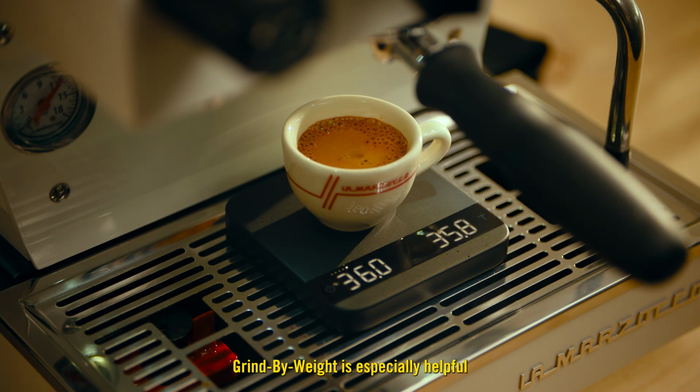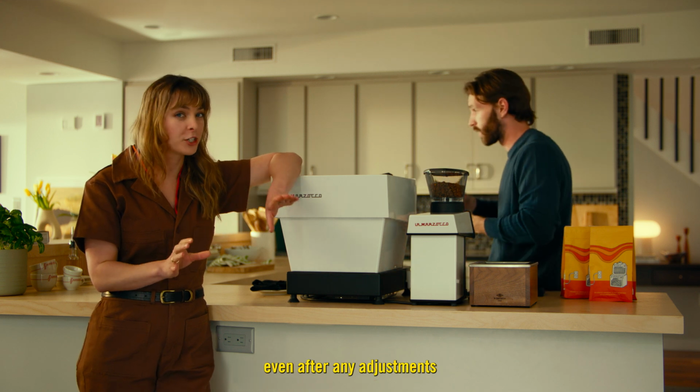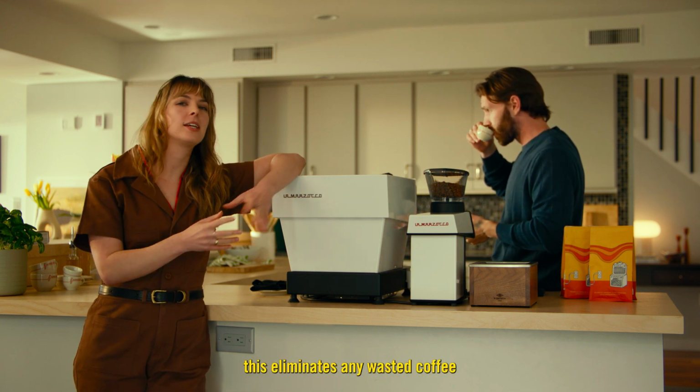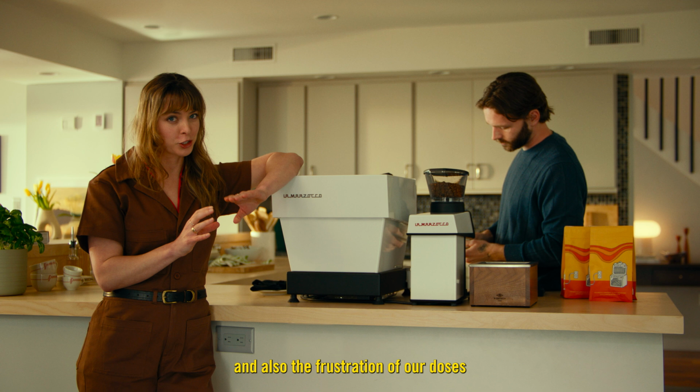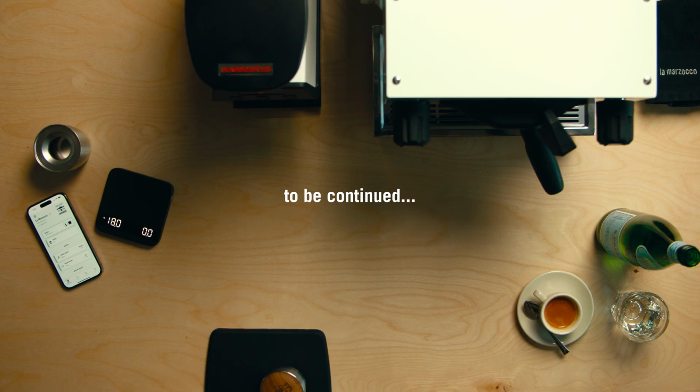Grind by weight is especially helpful when dialing in because it delivers the exact dose that we've set, even after any adjustments have been made. This eliminates any wasted coffee and also the frustration of our doses changing with our grind size.